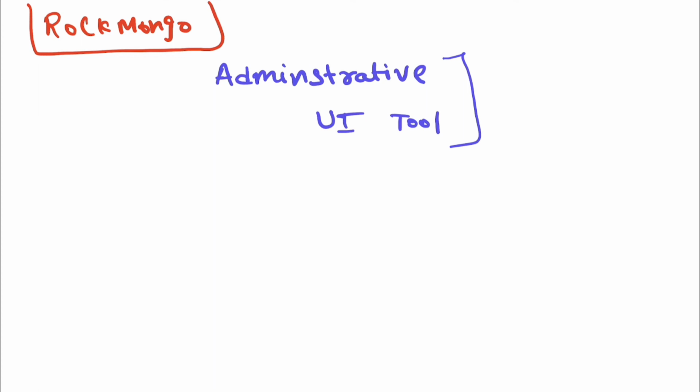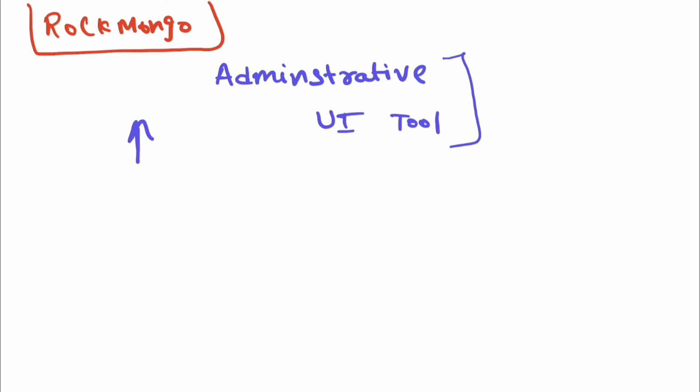The last topic that I want to discuss in MongoDB is rockmongo. Now we have understood all the concepts of MongoDB. Rockmongo is a kind of administrative UI tool which you can open and do many operations using it. Let's say you want to create your database, delete your database, do all of the database operations, query your database, all of those things can be done as an admin user via rockmongo.